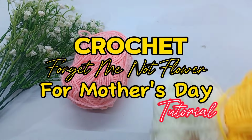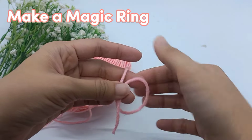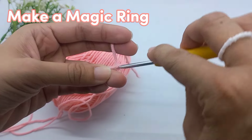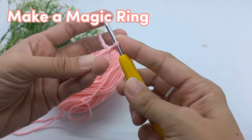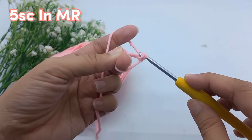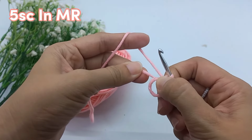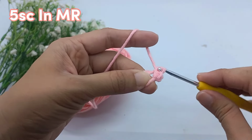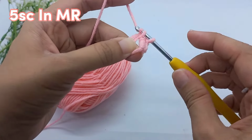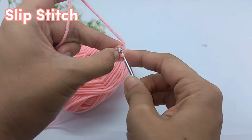Crochet Forget-Me-Not flower tutorial for Mother's Day. Make a magic ring. Make 5 single crochet in a magic ring. Slip stitch on the first single crochet.